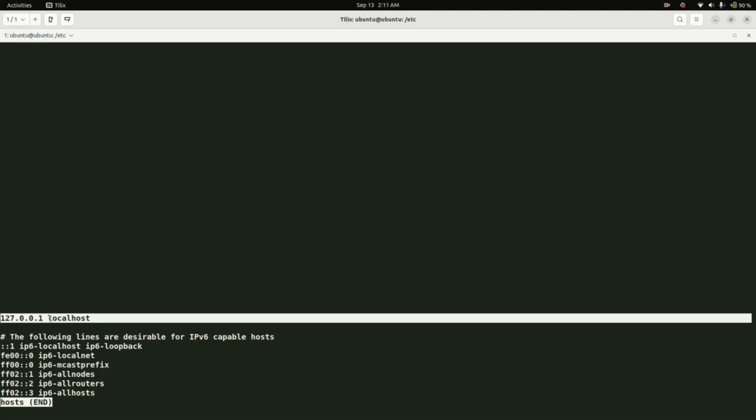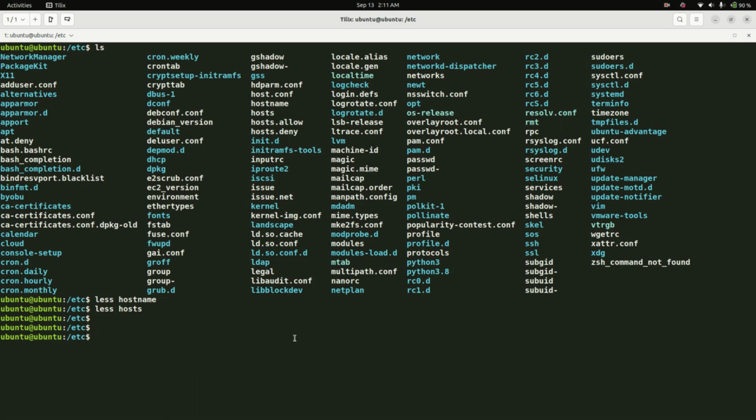If you don't know about this loopback address, don't worry, I'm going to cover it in the Linux networking part, like what is loopback, what are the interfaces, and how you can see this loopback IP with ifconfig. And is there anything more? Okay, so this is for the sudo users. Then this system config file, which is the most important file, then timezone, and systemd, one of the most important. Then vim, ufw. If you want to know more about these configuration files, you can search individually in the browser. For now, I'm skipping this part, and let's move to the next folder.